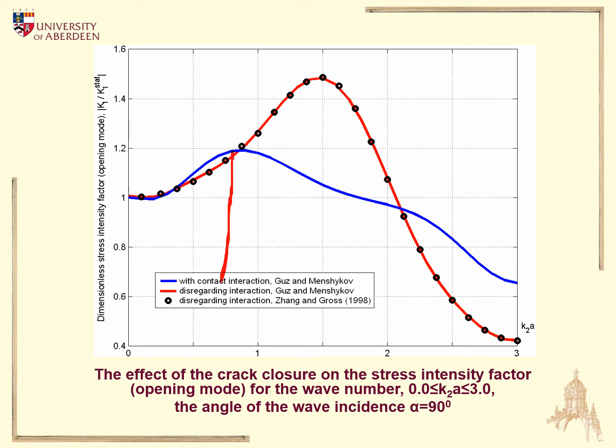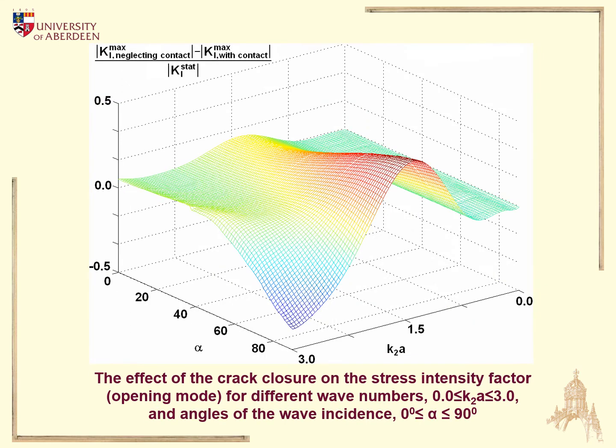We can clearly see a huge difference in magnitudes, and we can clearly see a huge difference at frequencies for those maximums. So we can see that the difference would be up to 50%, which is quite high. So that's homogeneous material under tension compression loading, taking the contact interaction into account. It's possible to solve the problem for different angles of incidence, and you would see the appropriate difference between solutions. It's up to 50%, as we discussed before.